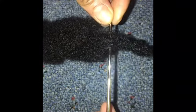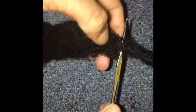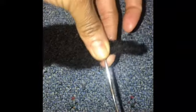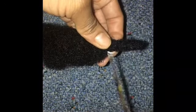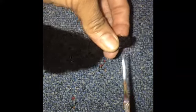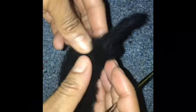When I saw the lock extensions, I wanted to find out how much it was to do the process. And I'm a person, I learn by using my hands very fast. And plus, I can do hair. I make wigs as well. And plus, I have my kids' hair, so I do their hair also. And when I found out the price of how much it would cost to have it done, it was not in my range. So I figured, let me figure out how to do it on my own. So I did my research, and voila. Right now, I think I'm on my 3rd bundle of hair.